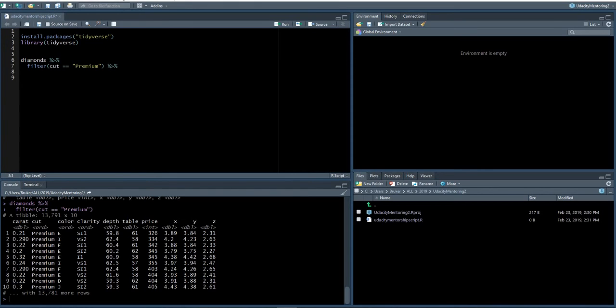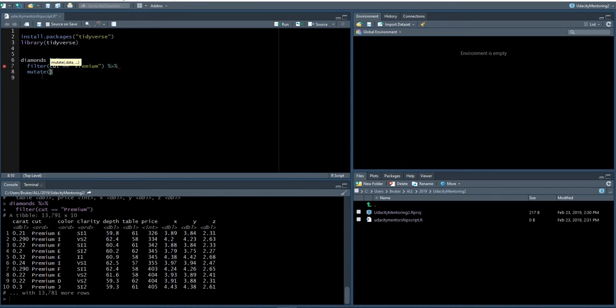And then I would like to use this subset of data and apply another function on it. So I would like to calculate the column called volume that is based on multiplication of X, Y, and Z columns. And we can do that by using a mutate function.